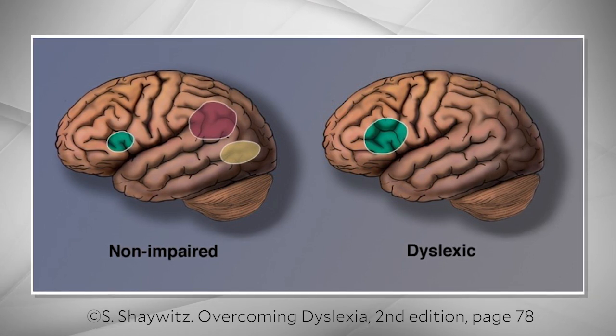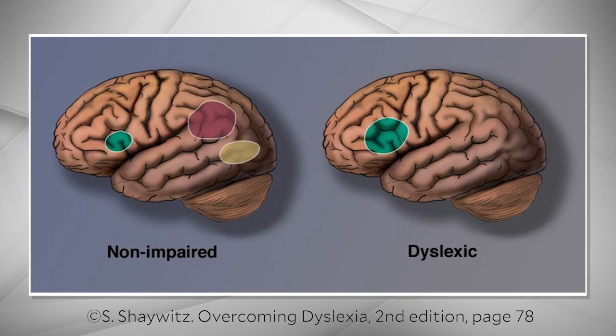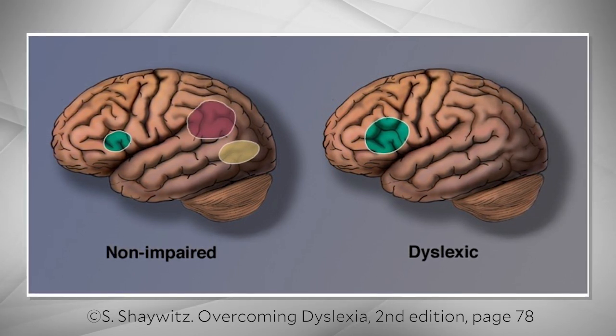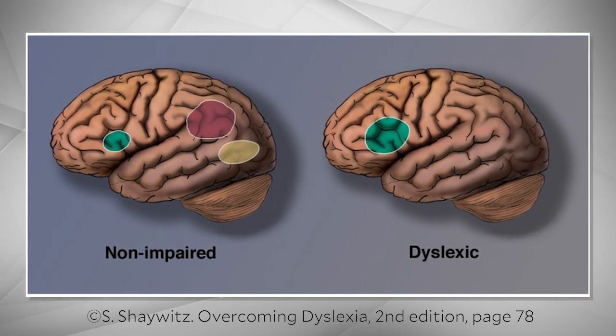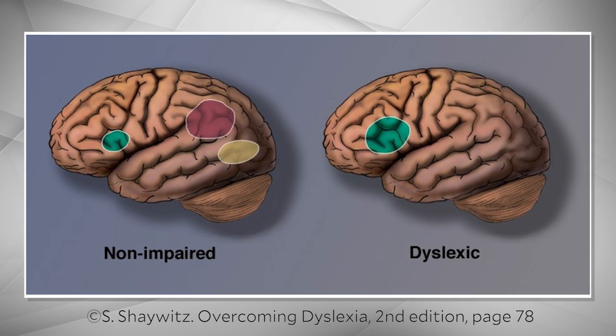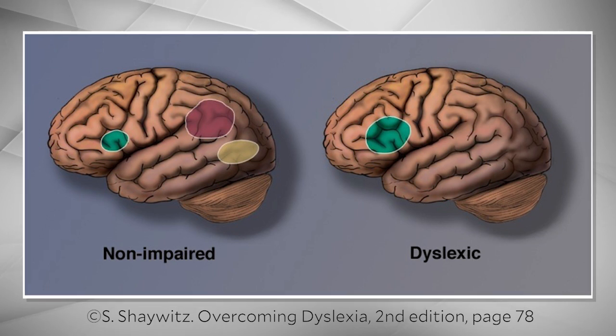And on the right, you see the dyslexic's brain, also the left side, and you see an area in the front, Broca's area, light up a lot. But look at the back, look at the posterior region. You don't see anything light up because it's the inefficient posterior reading systems that don't light up in dyslexia, so you don't see the parietal temporal or the occipital temporal or word form area.